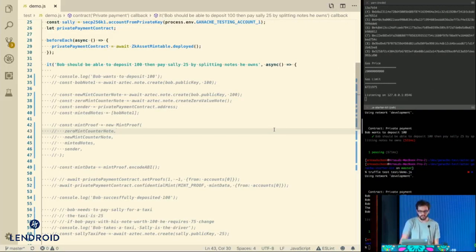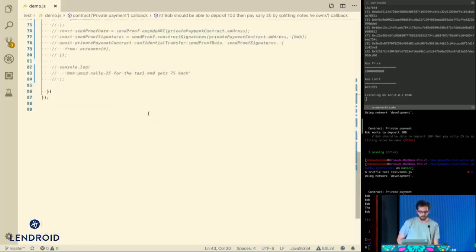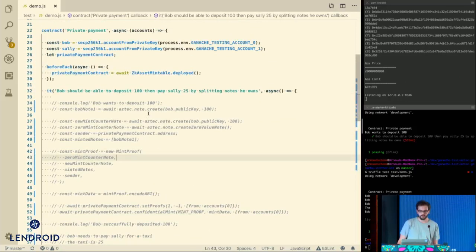So this is the whole script, which takes you through that example of deploying a ZK asset, minting some notes, and actually sending a subset of those notes to Sally. There are some things that are abstracted away from you here, like where the public representation of an asset comes from. If you run into issues where you can't see the solution from the code that we have available, just come talk to us. We're going to be available during the whole weekend.